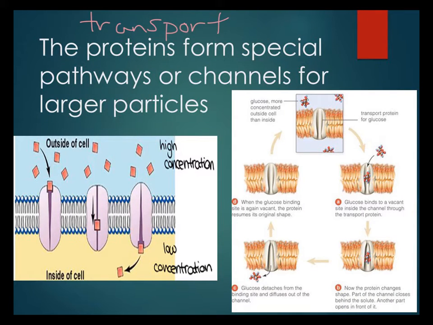You get things into your cell through what we call transport proteins. So that word transport needs to be in there. They make pathways or channels to let large particles through. Okay, so these are the proteins. We call them protein channels. I want you to draw this diagram in your notes, and make sure you raise your hand so I can check it when you're done.